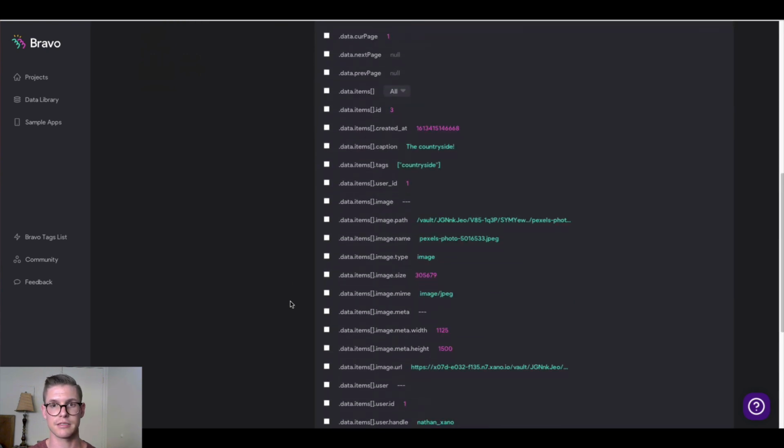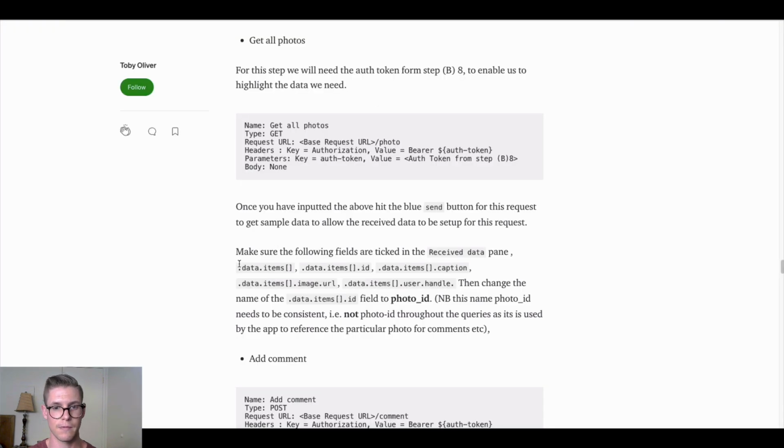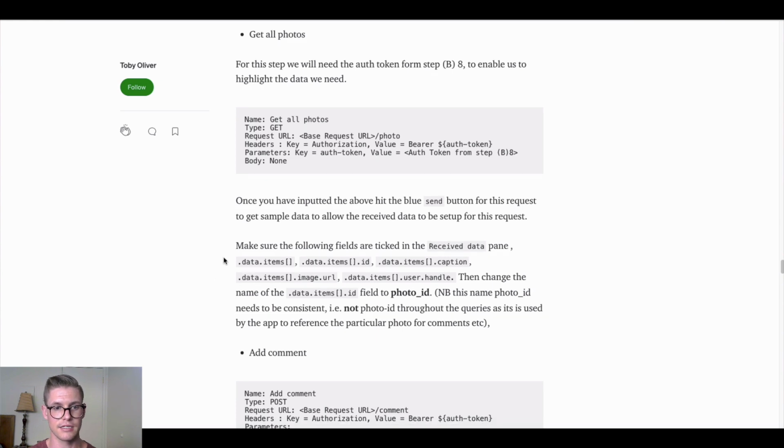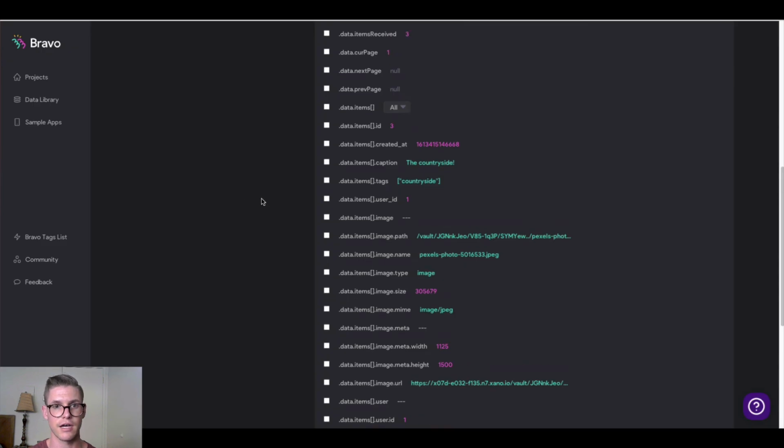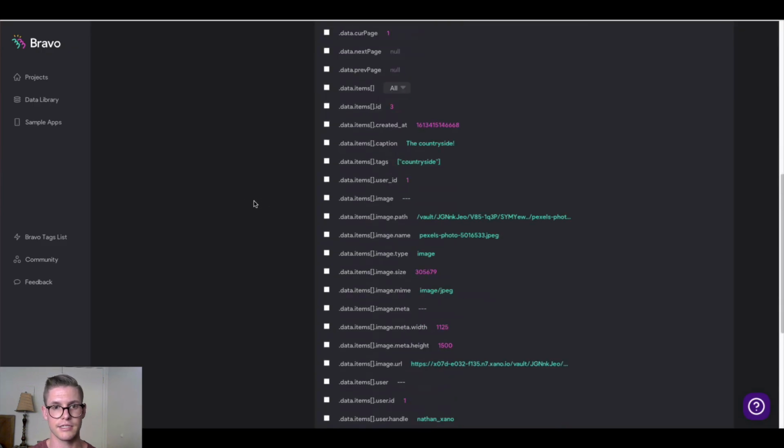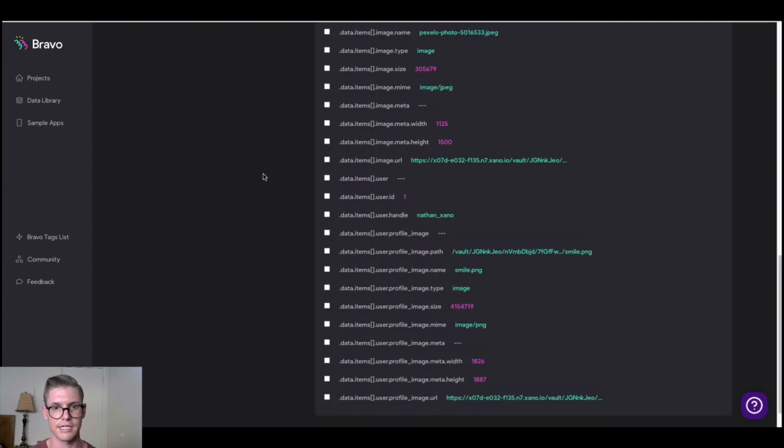So we actually need to check some of this data according to the guide. So we need to get items ID, caption, URL, and handle. So first let's go ahead and find, and this will just take me a second here.